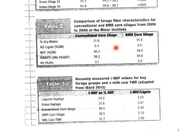So, a couple other tables from there. We compare the conventional to the BMR, same average dry matter. Lignin, because it's BMR, is definitely going to be lower. We're looking at about two-thirds, 50%, somewhere there, less lignin. NDF is reasonably similar, but we've got a 10-point range here in 24-hour digestibility and almost a third more digestion per hour, and that's where the advantage of BMR is. We're turning that digestible NDF over faster in the rumen. Passage is probably similar, but we're extracting more in a faster period for our cows.